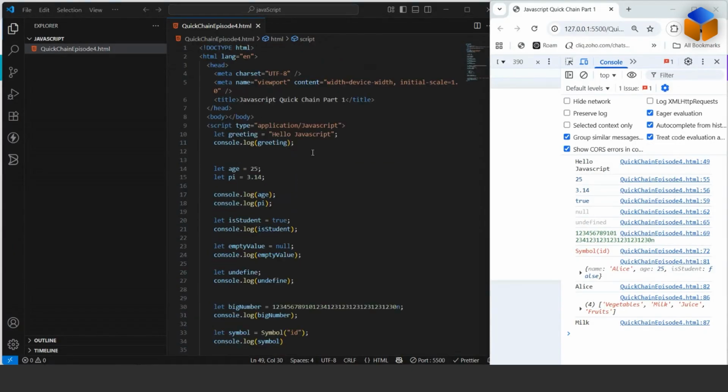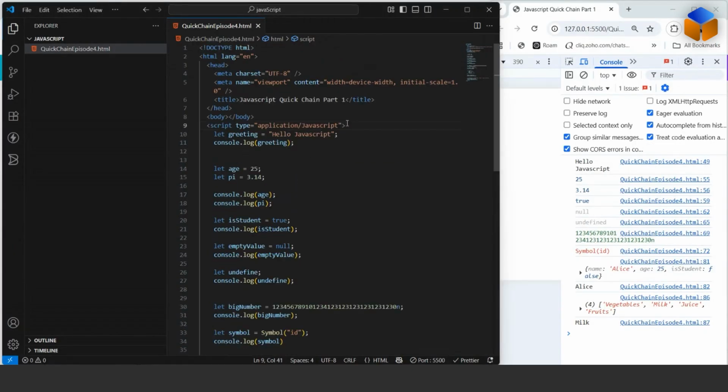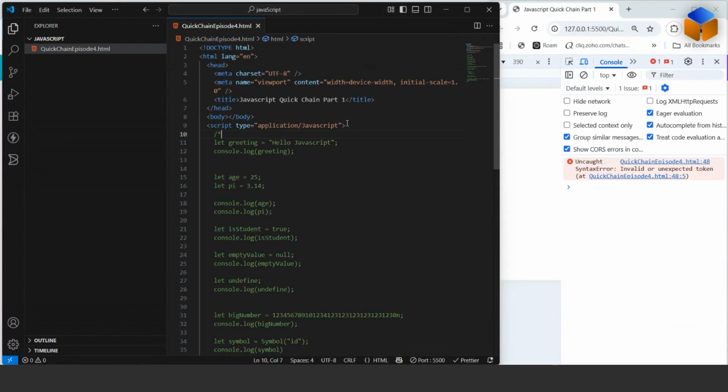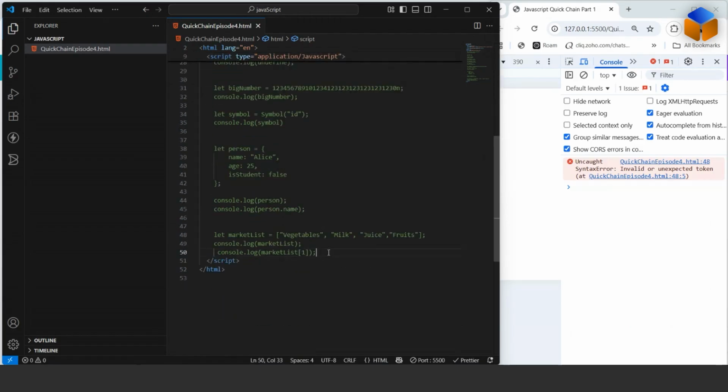To have a fresh start, let's comment all of the code that we have here. So the comment in JavaScript is slash asterisk and then close it with asterisk slash again. However, if you want to comment one line of code, you can use double slash. Okay, so let's have our demo code here. Let's go to our example.